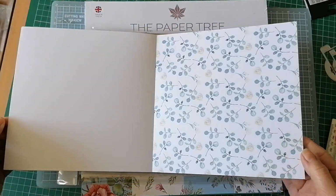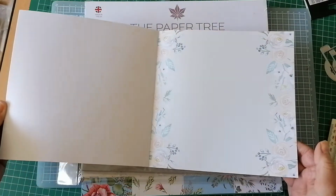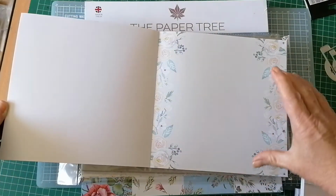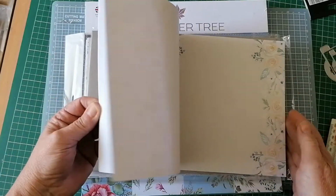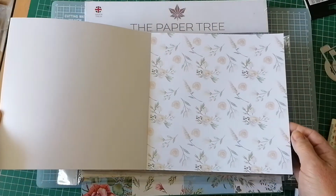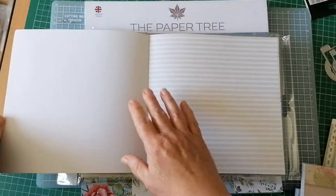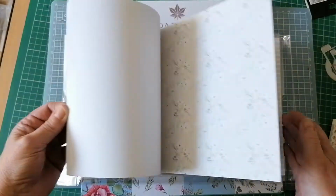Beautiful blue. I love that blue. Really nice. See, again, you could fold that in half that way or that way even and have a border top and bottom, either. That's just all over. Again, great for collage. You know, that could actually be a writing page, couldn't it?